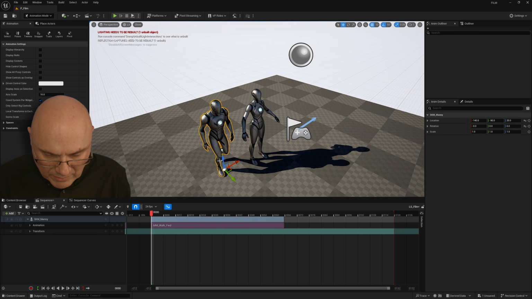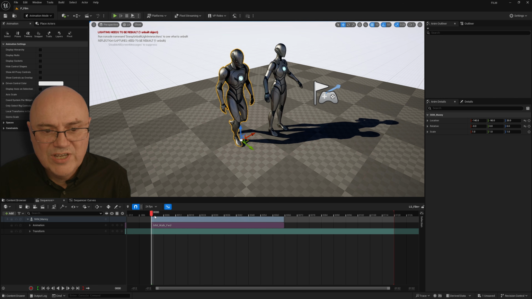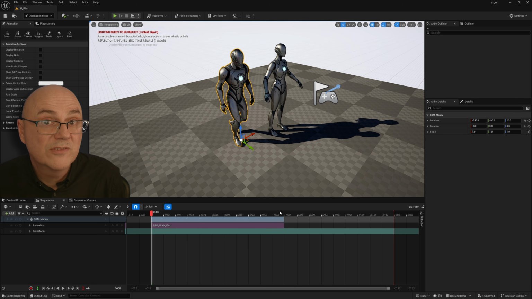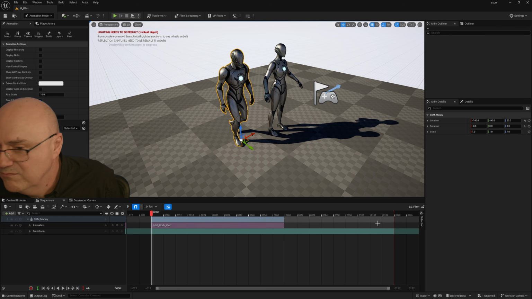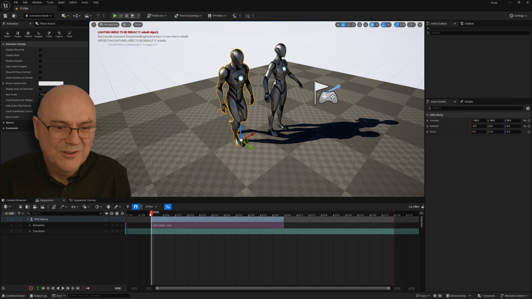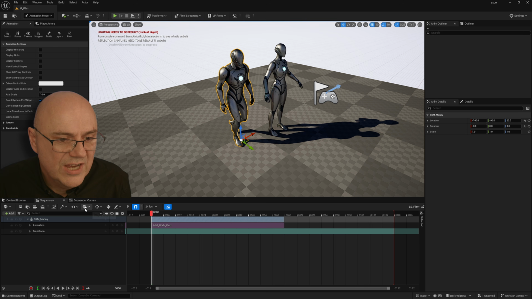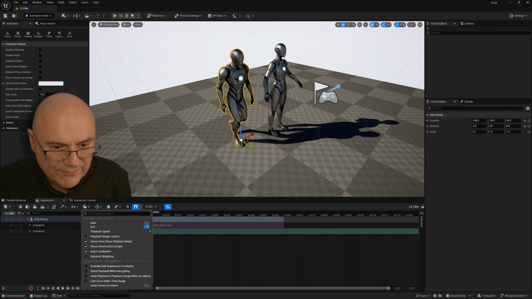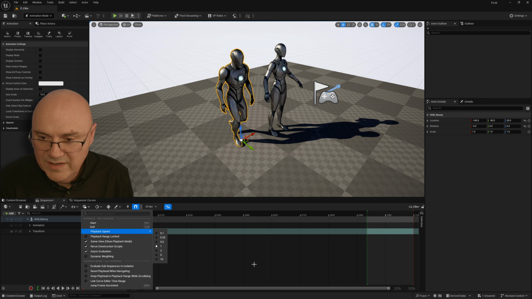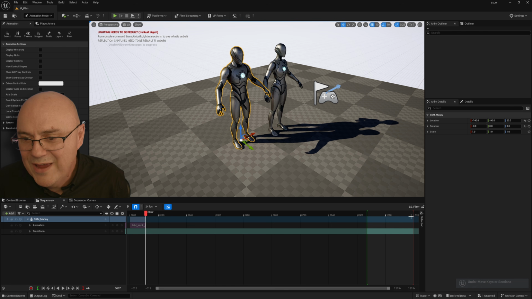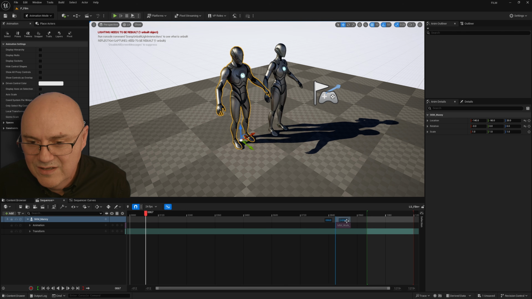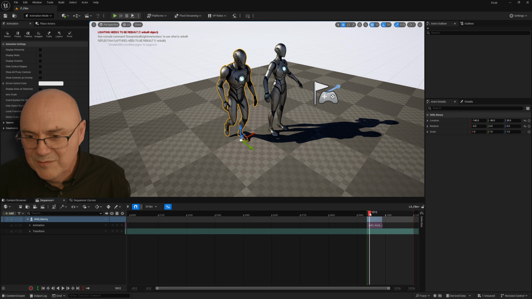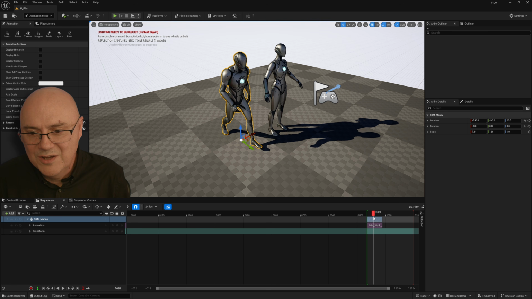One thing I tend to do, I'm not going to do it now, but often I will change my timeline to start at frame 1001 and make it 1001 to say 1200, whereas the default starts at 000. But if you want to change that, you go into this little cog settings button, and you change it. I'll do it anyway. Let's go and make it proper. So 1001, and then my end frame is going to be 1200. So there's my start frame and my end frame, and I'm just going to drag this animation into that area.